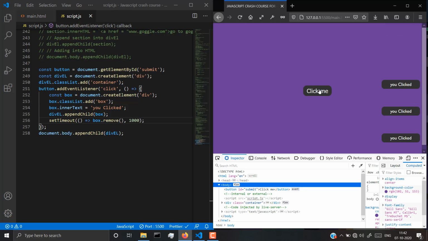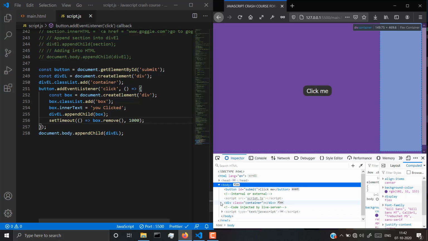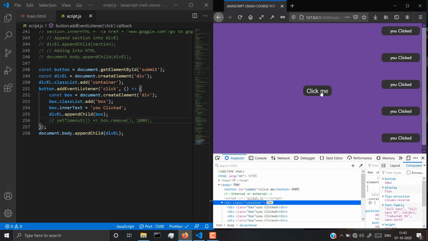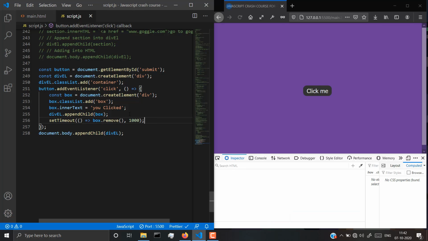So it's really cool. And now you are seeing one thing: let me just click right up here and go to the container, and now let's click, it's adding. Now let's not remove those things. So let me just click, then open it up. Now you will see that it's adding automatically. You all saw that? So this is the beauty of JavaScript. You can add dynamically.